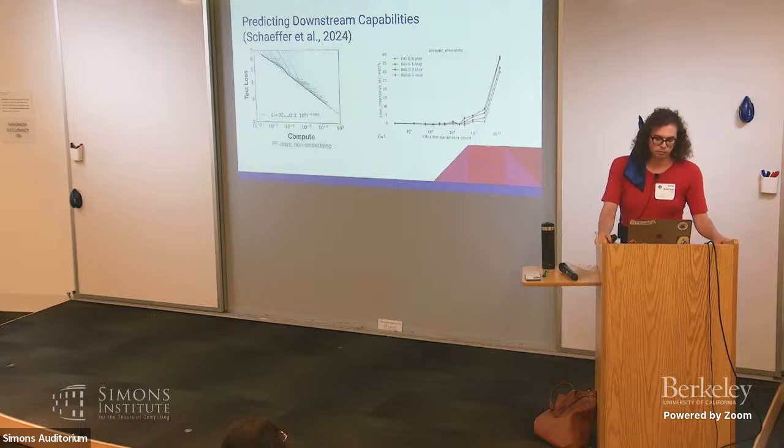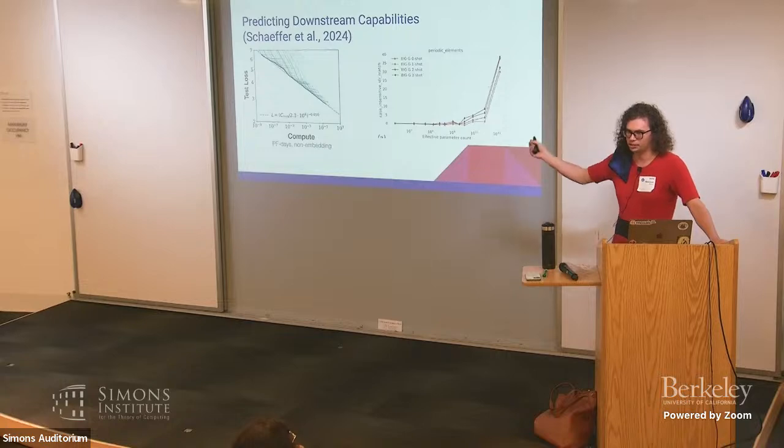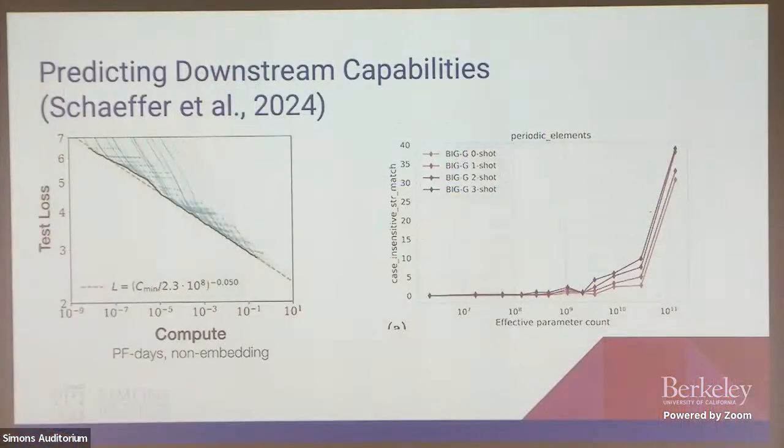Okay, yeah. Another ongoing research project that I'm very interested in, enabled by this different view, is about emergence, which we've heard a lot about, including earlier today. There's this weird phenomenon where, on the one hand, you can very easily predict test loss as a function of compute. This is from, again, Kaplan et al. And then when you look at the actual evaluation metrics that someone might care about, you get this hockey stick effect. So what's going on?